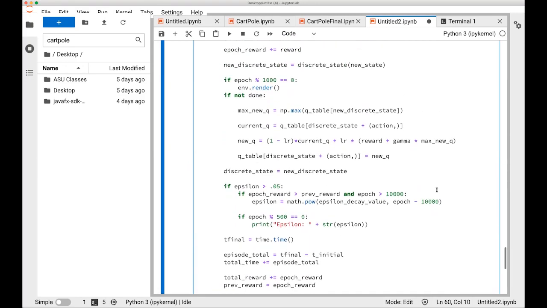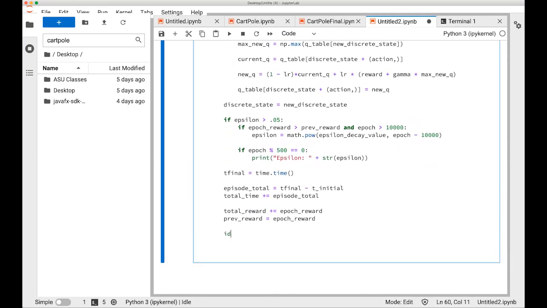Now, again, we iterated, here, I'll wait for you guys to write that, but we're doing stuff every 1,000 epochs. So we'll say if epoch modulo 1,000 is equal to 0, then we'll calculate the mean time for actions within that 1,000 epoch range. So we'll say mean equals total time divided by 1,000.